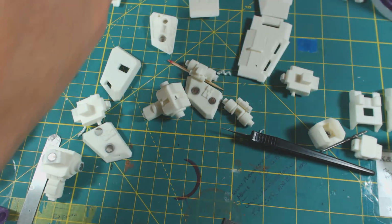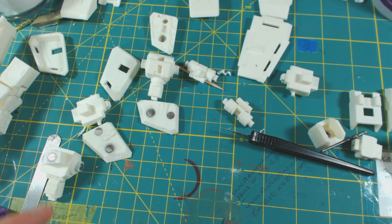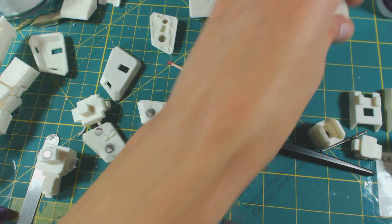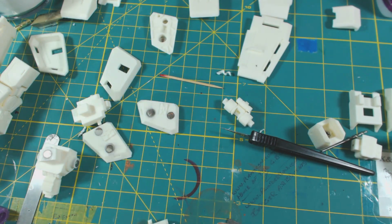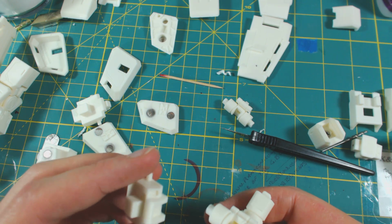So we get those out of the way. But I thought you guys might enjoy seeing the crazy process. Let's see. How does this fit, by the way? So that one in there, that fits good. We've got that piece that's going to go in there. And where's my other piece? Oh, it's in my hand. Duh.